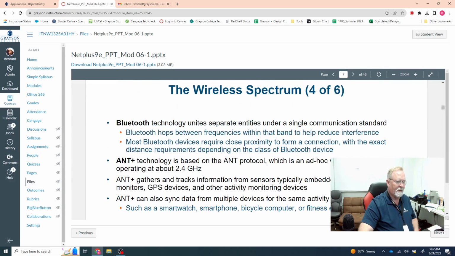Bluetooth, you should be familiar with. Everybody probably has a set of Bluetooth headphones somewhere, and basically that's a band, I guess you'd call it, a body area network. The range is about 10 feet. So when you get past 10 feet on most Bluetooth devices, you're getting out to the edge of where it can reach.